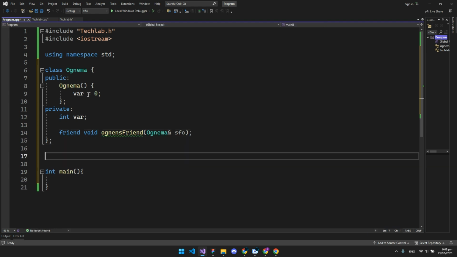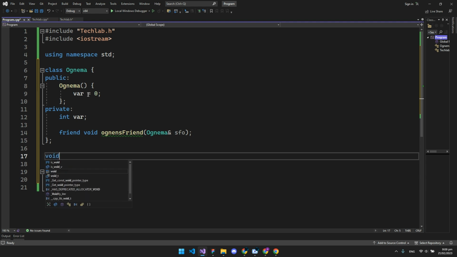What we can do now is, outside the class, it needs to give its friendship so other methods can take it. But it's not that simple because like in real life, not everyone can take your friendship. That's why we have the address location, or the memory location, from Ognema's friend.